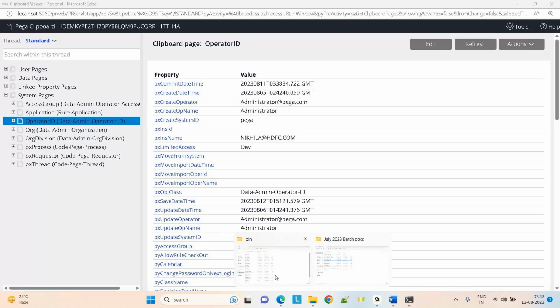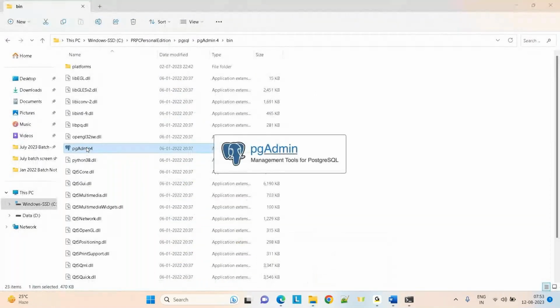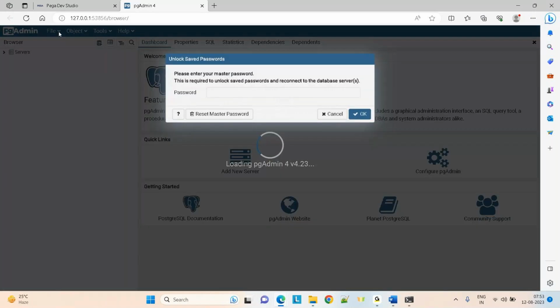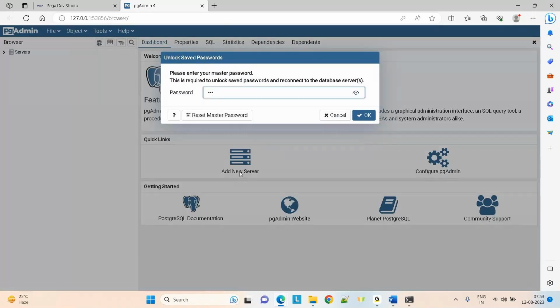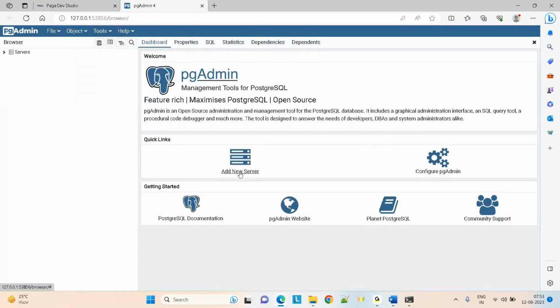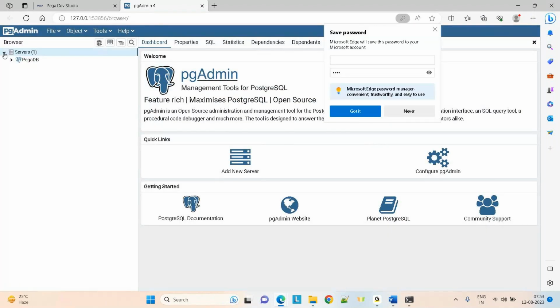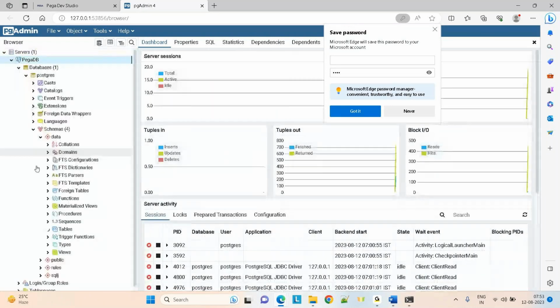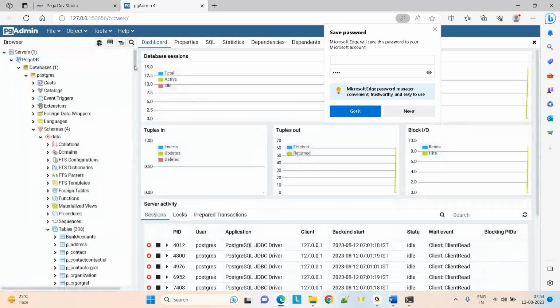open the database. Take any table. I will just go with your operators table.